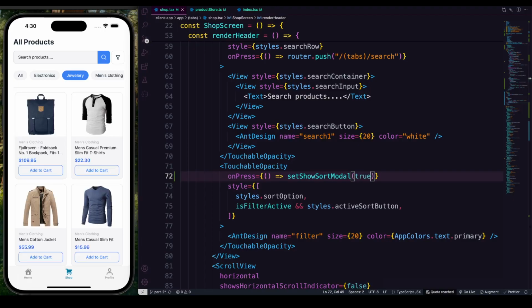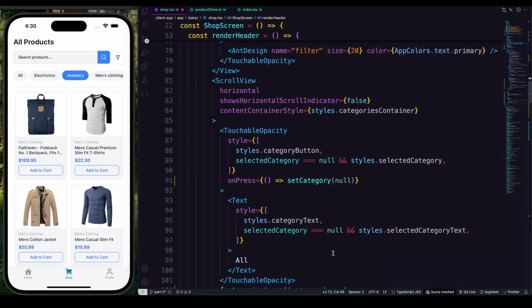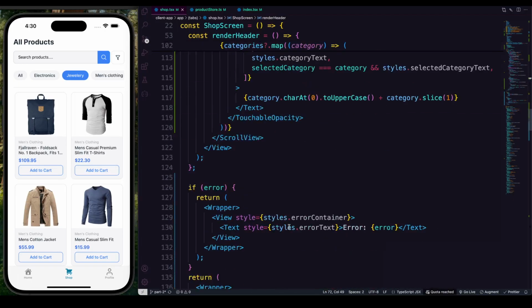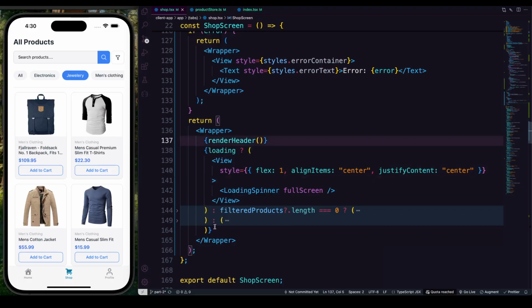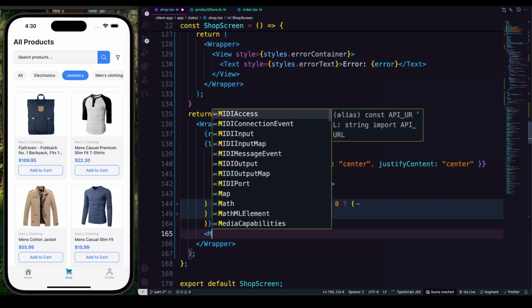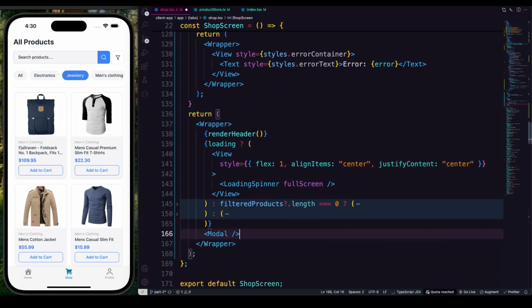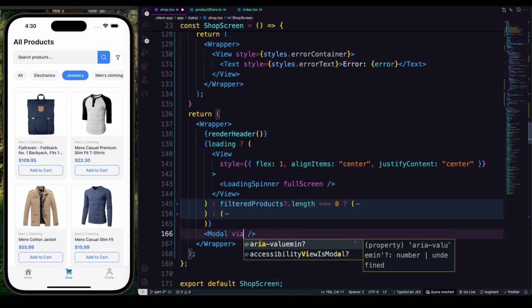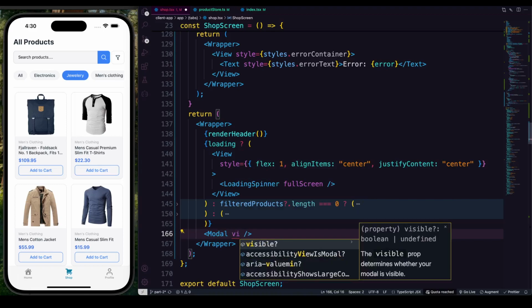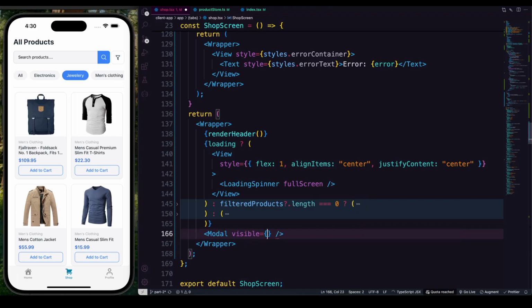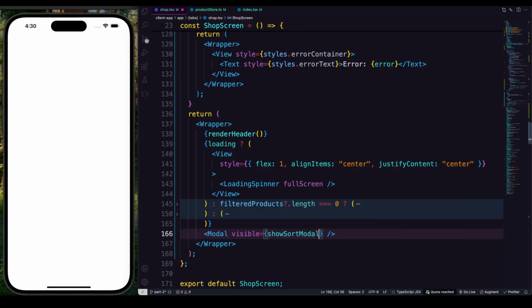So now it's time for us to create that scenario, because we now need to create a modal. As we did everything in that particular segment, I'm gonna create a modal which needs to be imported from React Native. That modal should be visible whenever our show sort modal is activated, and there would be a certain kind of scenario which we need to make these things work.